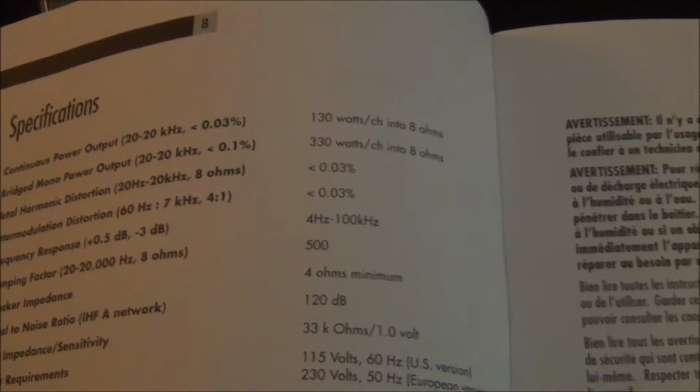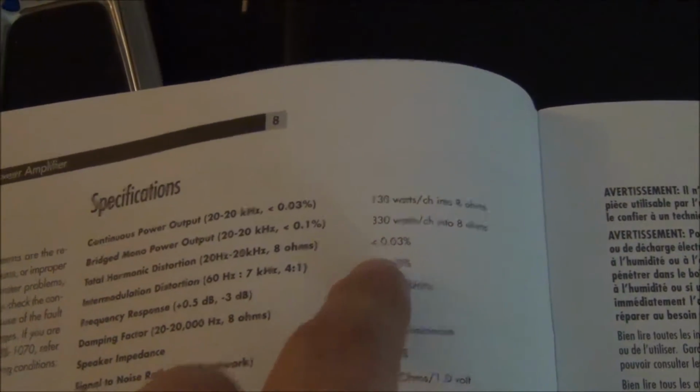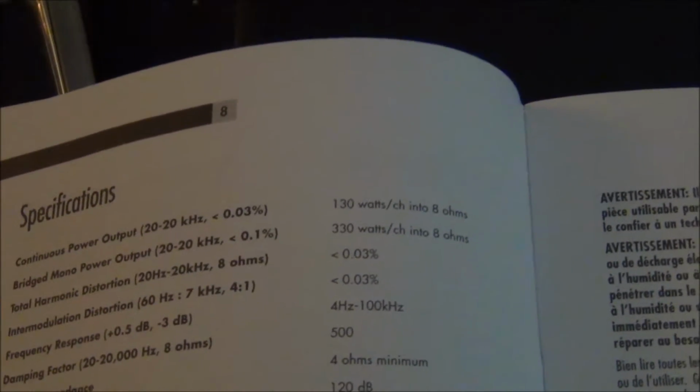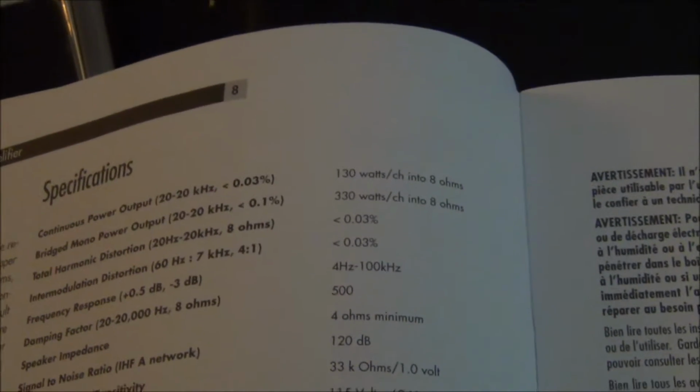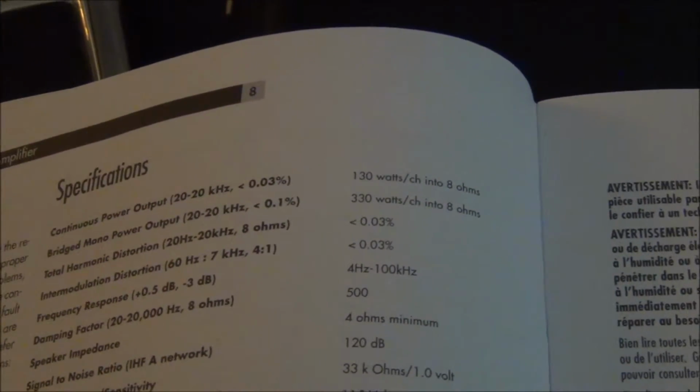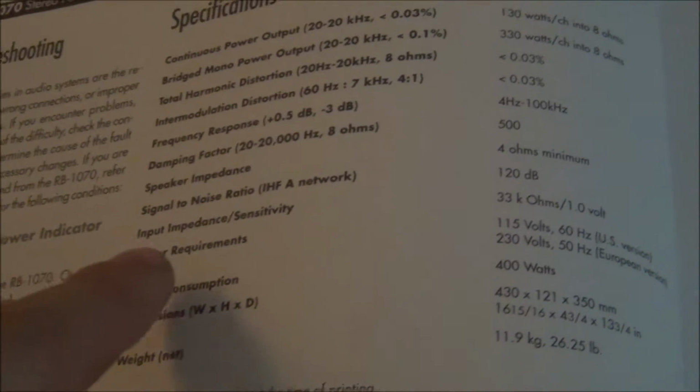And the Rotel is a pure amplifier, and it's a high quality sound because it's got less than 0.03% harmonic distortion at 8 ohms, and it's rated 130 watts on each channel with 8 ohms. Though it's also stable with 4 ohms that it runs on now, and then it gives about 250 watts. So the specifications here are only designed for 8 ohms load, so everything will change regarding these values here. And the power requirements are here then 230 volts.